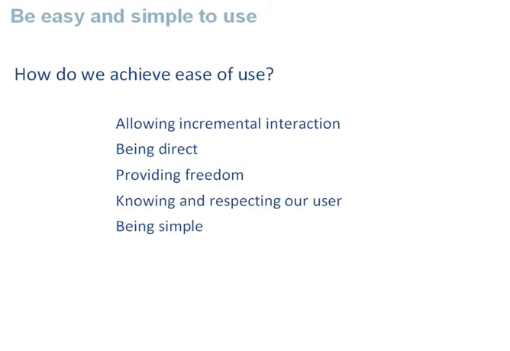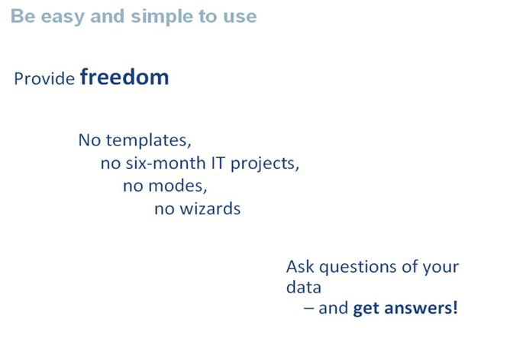So in Tableau, how do we achieve ease of use? Well, again, it's about being incremental. It's about being direct. It's also about providing freedom, knowing and respecting a user, their task, and what they're trying to do. And again, being simple. So I talked about incremental and direct, so I'm not going to focus on those more, but let's talk about providing freedom. Right? Freedom is actually a company value for Tableau.